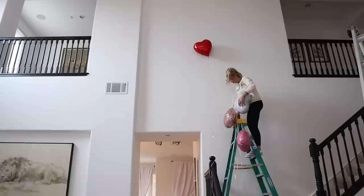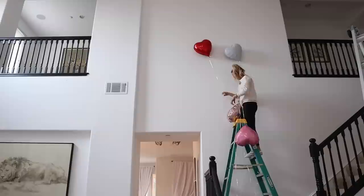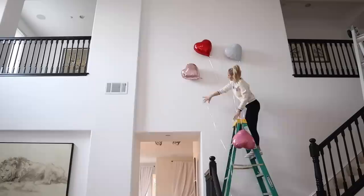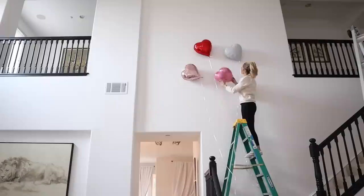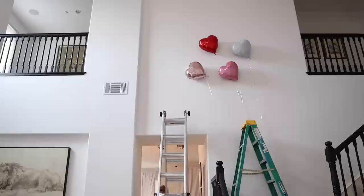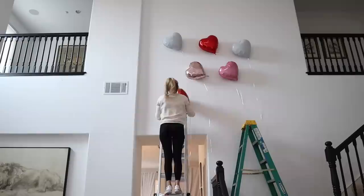I'm going to start taking a little bit of tape and adding these balloons to the wall. I kind of want to make it cascading down so the kids can hold them and look like they're floating away - I just think it'd be very cute. I saw something similar on Pinterest so I'm going to try to do it my own unique way. I really want to do a lot more DIY crafting in 2023. If you guys saw my other video for Valentine's Day, I did a DIY frame-the-door and some really cute Valentine's Day decor.